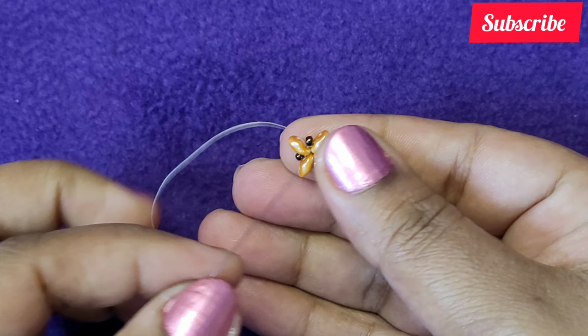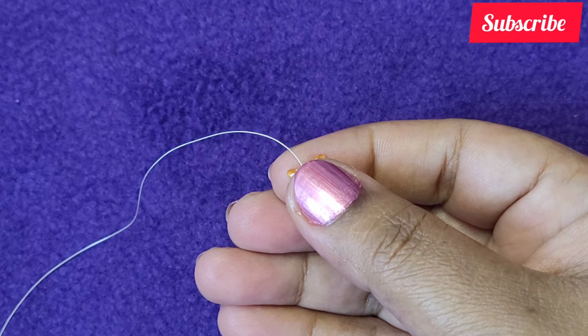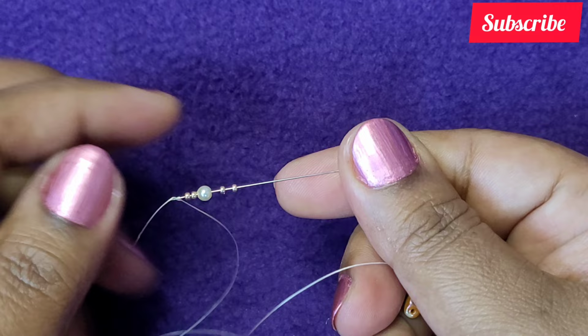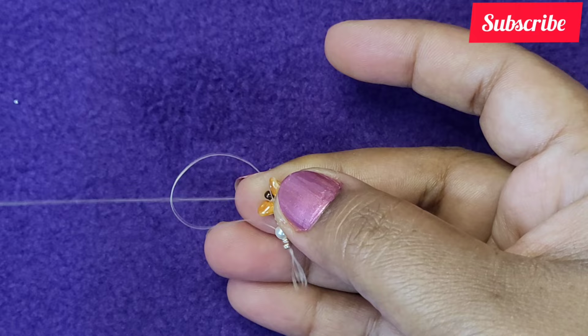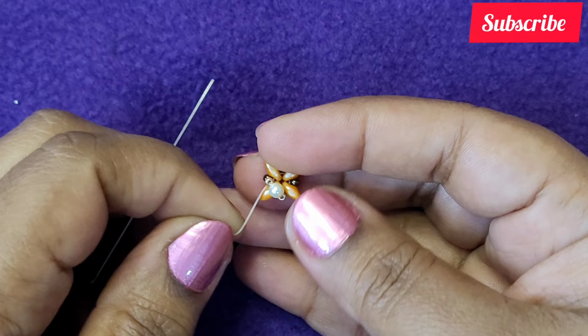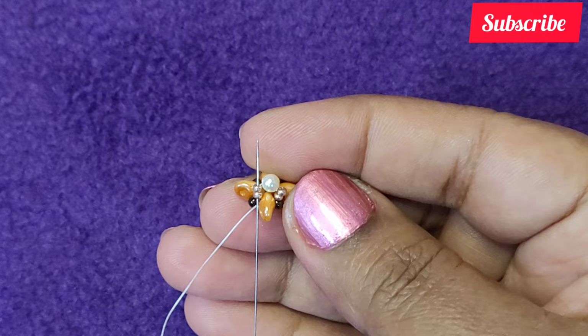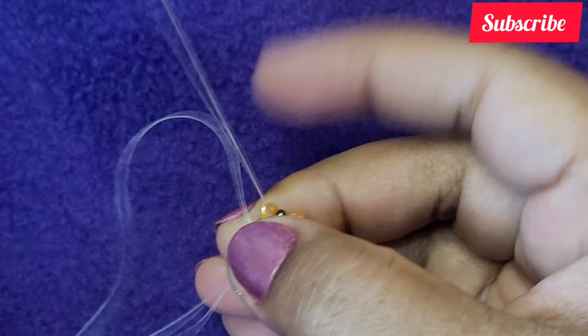Now, after exiting through this Superduo, I will pick up 2 15 O champagne, 1 3 mm pearl, and 2 15 O champagne. So here I have picked up these 5 beads. And here I'll be passing through the same Superduo, like this, adding these beads over this Superduo, stepping up into the first 2 15-0s, like this, and pass through this 3mm pearl, like this.